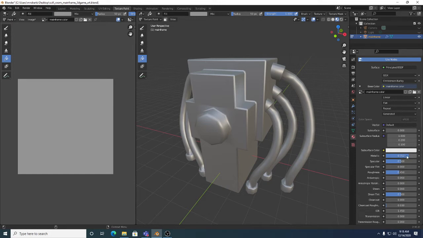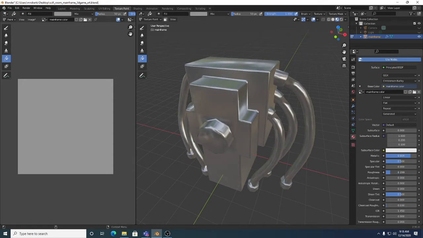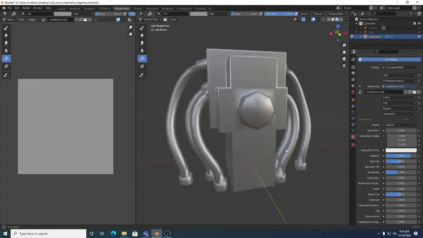So remember, you can actually do a lot of these things without plugging textures in. You're really just using textures to control that at the pixel level. So we can get some metalness if we want metalness everywhere and we want it to be the same roughness, which on the main frame I think is fine. We just turn that metallic property up more or less, and we can control the roughness to give us more of a chrome or more of a brushed metal look. And I think more brushed metal look is what I'm good with on this one. So that's going to give us that.